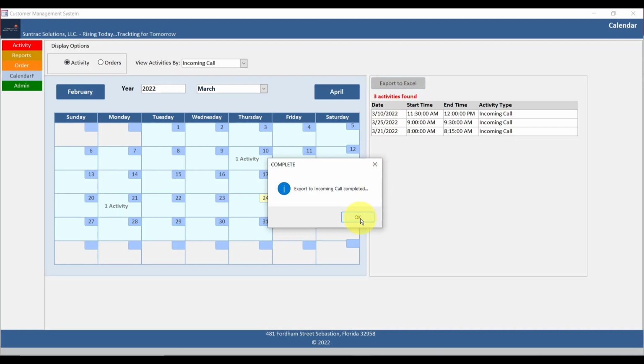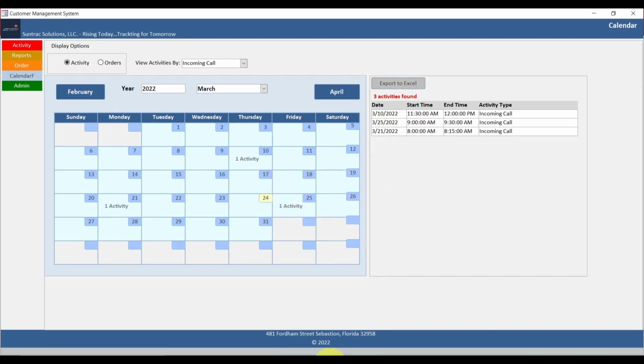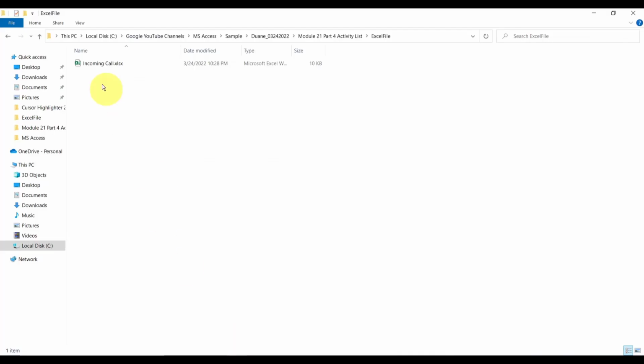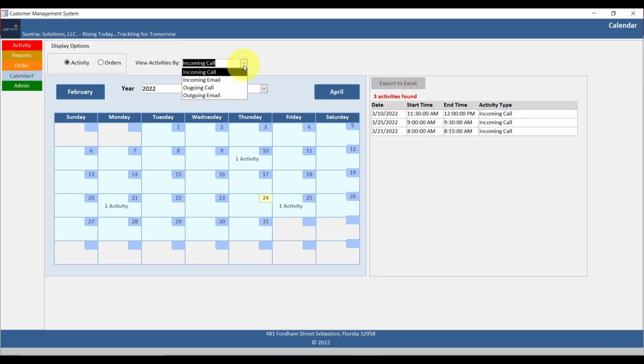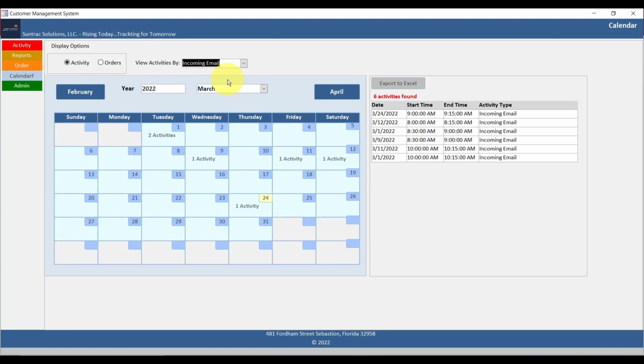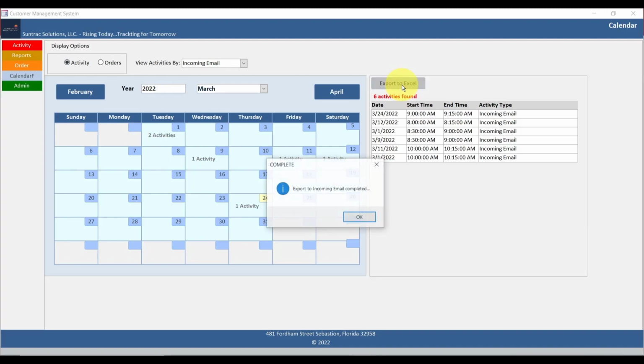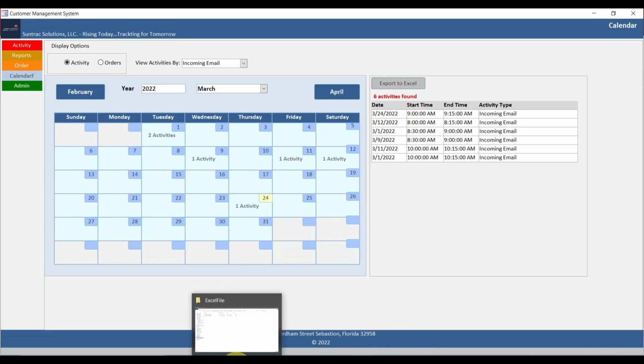Look at that. I bet you we can do it now. Let's take a look. Did it really save? Good. Let's select a different one. Good. Now this time it should save incoming email. Perfect. Look at that. Yeah, by the way, I love debugging. All right.